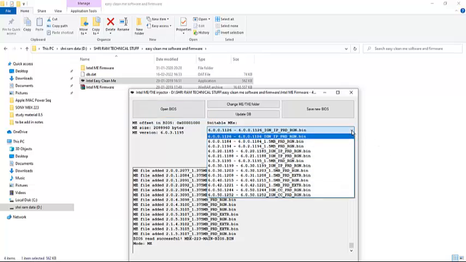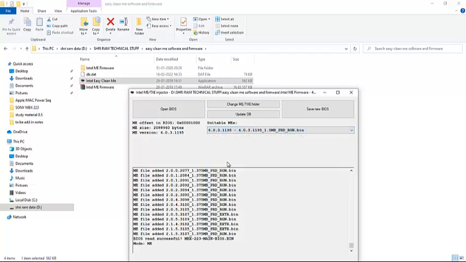We'll go here, 6.0.3. See, you can take this 6.0.3.1195. Same file we got here. Now that particular file, which is somewhere around 1.5 MB, will be clubbed into that 4 MB file.